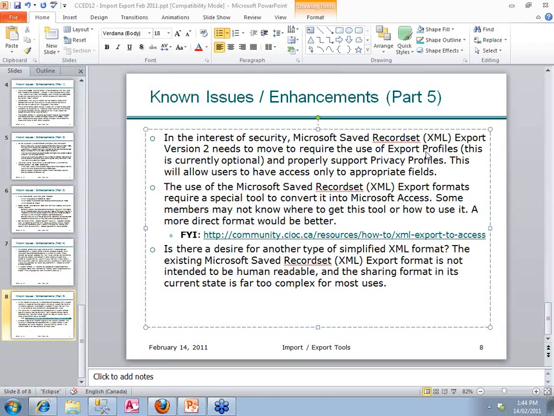What is that called? Merge. Word merge. Merge. This is the one I was trying to think of.